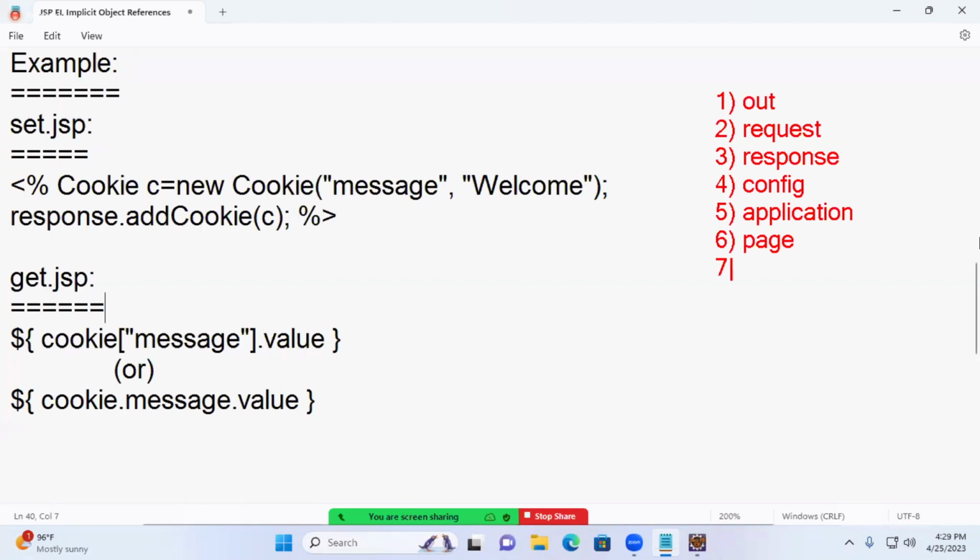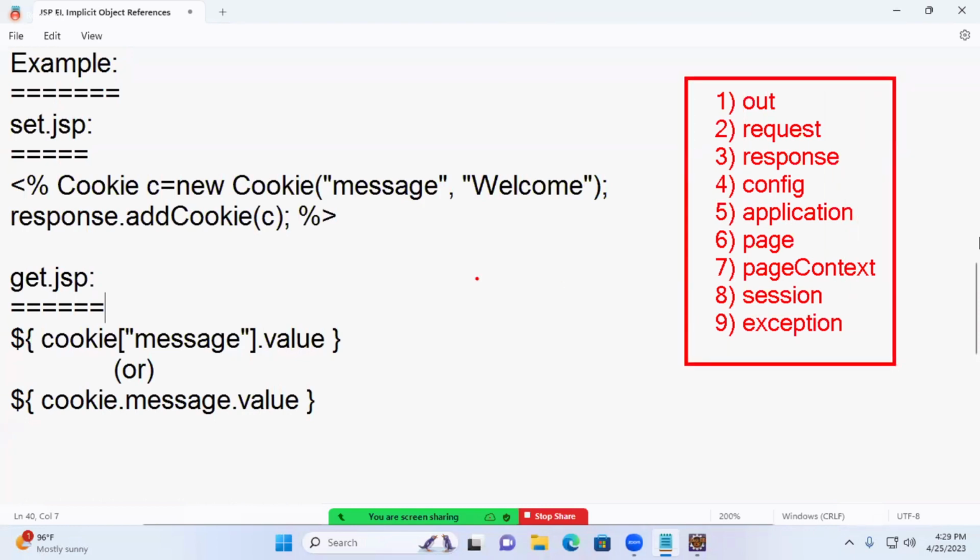Page object class methods. That is just a super class for all. Next page context. That is you studied yesterday. Yesterday scope, page scope, request scope. At that time page context we used to set attribute, get attribute methods. That purpose. Session. Session tracking method HTTP session. That is you have seen. While teaching page directive attributes I explained. Ninth one, exception. This is you can use in error page. If you want to print that error message, exception dot get message, exception dot print stack trace, you can call that purpose.